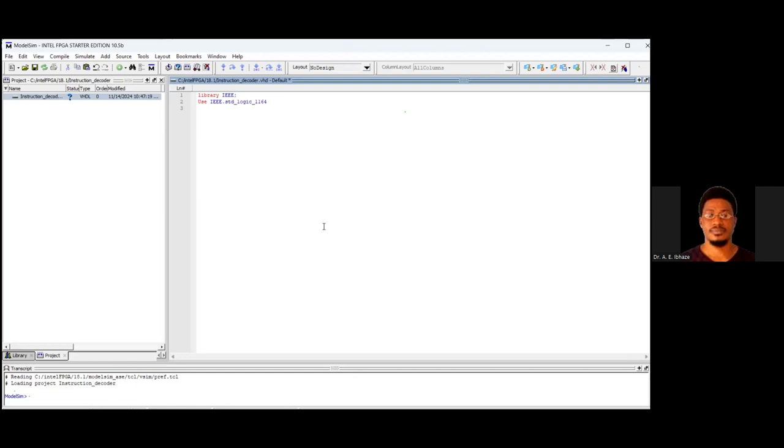Include a dot, all, not org. We're not doing the website. ALL, then semicolon.